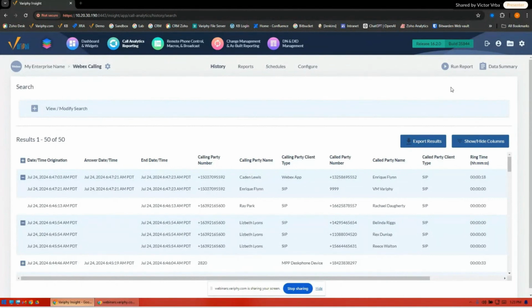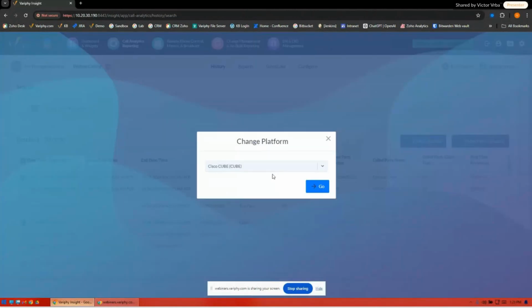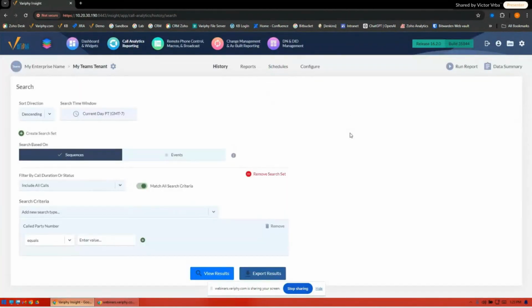All right, great. So last but not least, I want to cover some of the MS Teams changes that have been added into Verify 16.2. A few things, and again, keep in mind, we've got a webinar coming up on August 7th that's going to go into much more detail. If you want to register for that, it's going to be more of a workshop showing you how to leverage some of the new features. In the interest of time, I'm not going to be able to get too deep into it, but I do want to touch on some of the things we have.